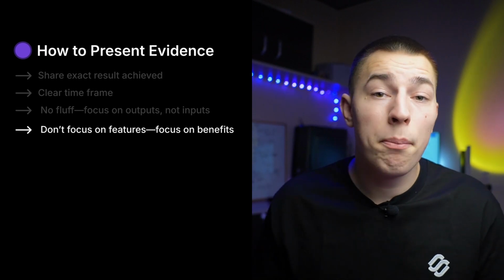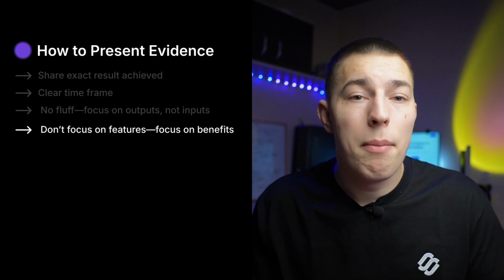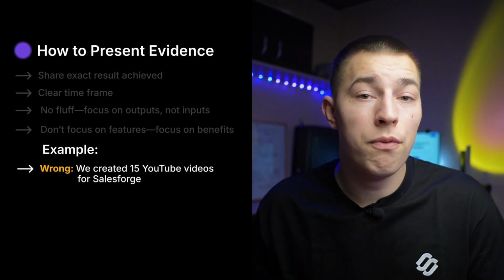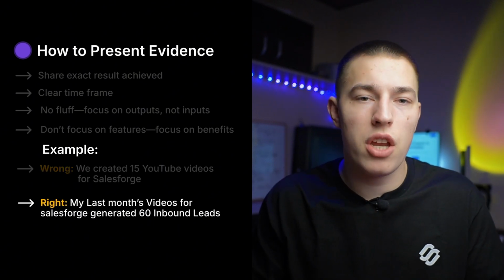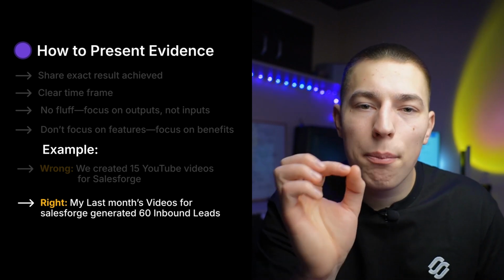By mentioning real companies or people in your case study, your prospect can Google and verify the information, making the evidence concrete. For example, instead of me saying that I made 15 YouTube videos for Salesforge last month, I'd rather share how many inbound leads my videos generated. That's way more important and interesting to the prospect. That's a great example of the evidence.